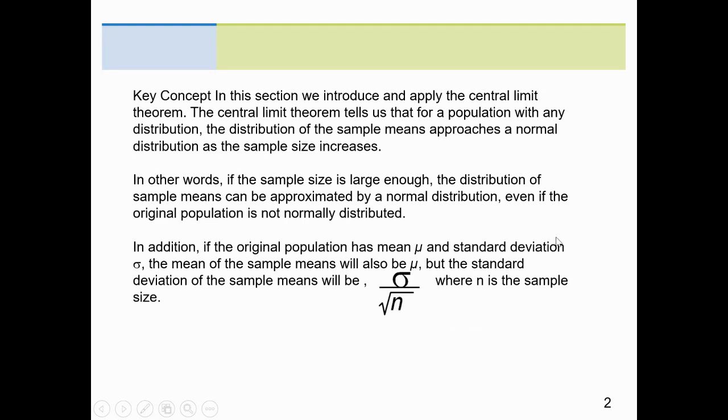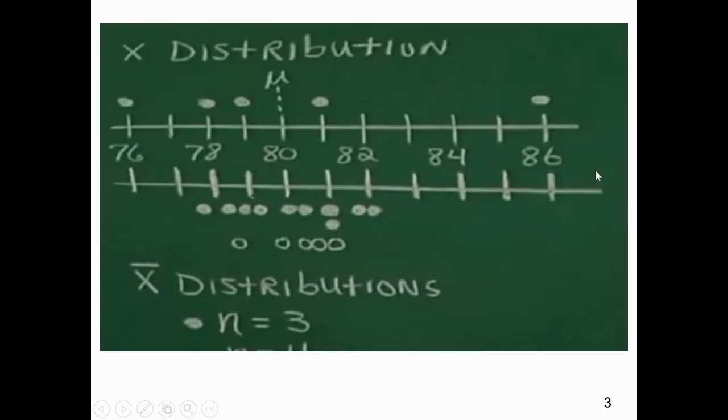All right. So as illustrated in the video that Al did, I call him Al, he took the heights of several basketball players and they range from 76 inches to 86 inches. And then he took all the different combinations of three basketball players, averaged out their heights, and as he put them on his number line, you can see the original data, the spread here, as opposed to taking multiple people, finding the average of, in this case, their heights. You can see how the data is a lot more bunched together. If your data is closer to the mean, then the standard deviation of this data is smaller than the original. You see the spread here, and the spread here is a lot smaller.